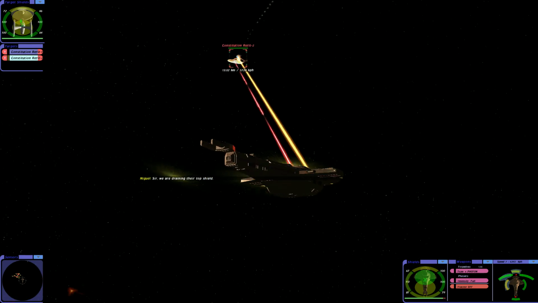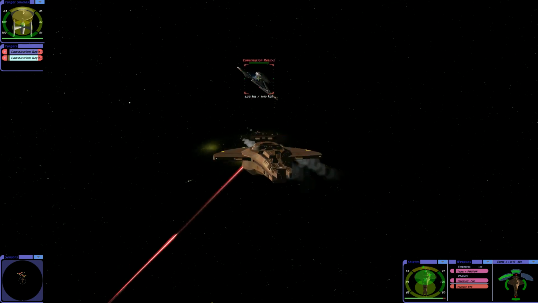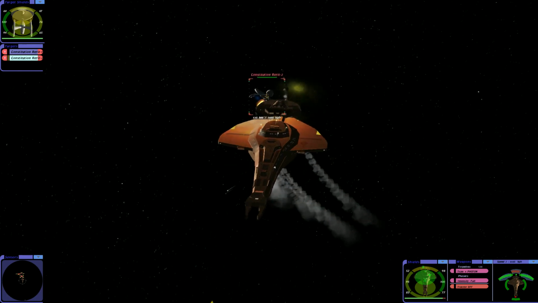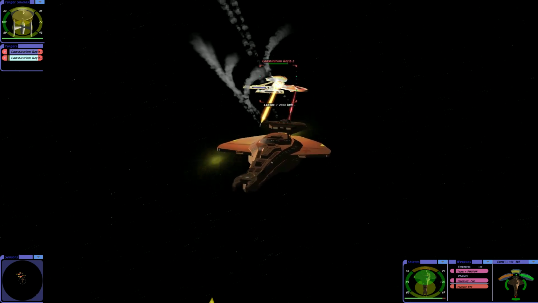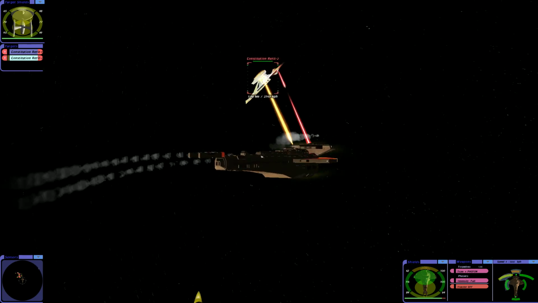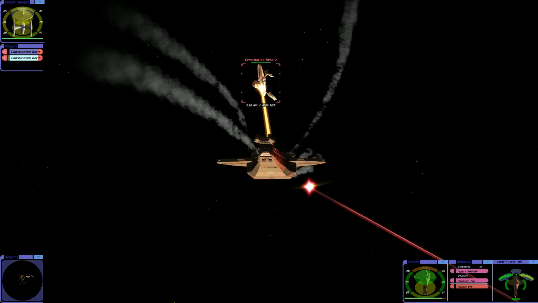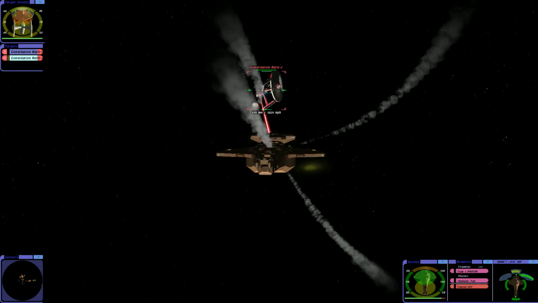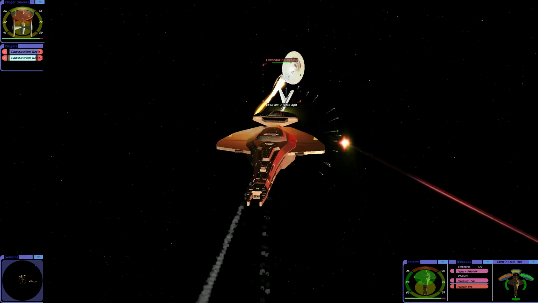Sir, we are draining their top shield. Gundalore has a bit of an edge over it. The combined strike should actually even the odds out a bit. The bottom shield is draining, sir. Sir, their aft shield is draining.